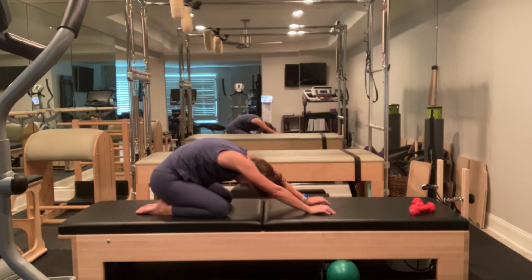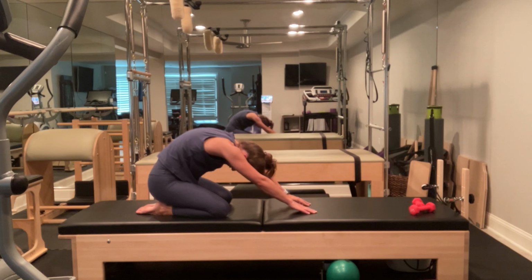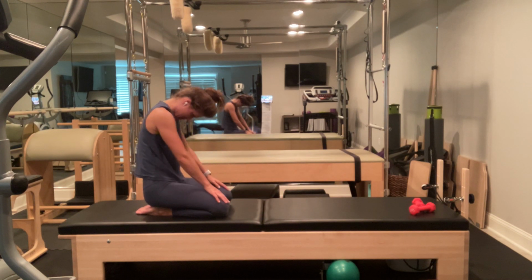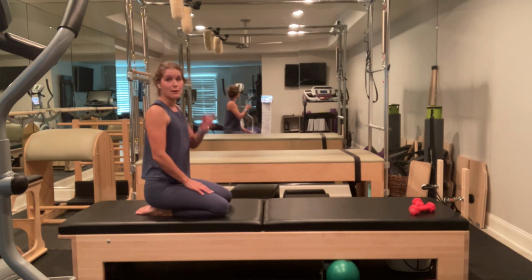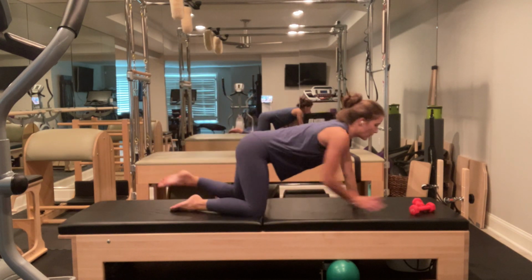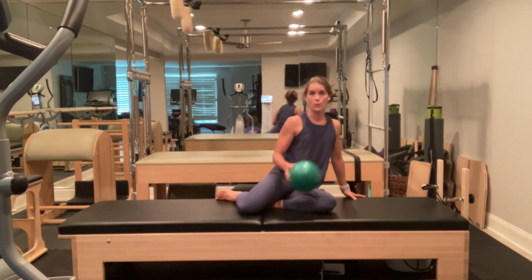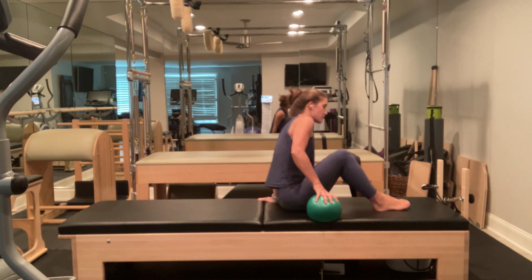I'm going to try to do the shell pose one more time, reaching up, but sitting on my feet. So reaching up, pulling back, articulating that. Coming back up to sitting. We can go ahead and ditch our weights. From here, we're going to go ahead and locate our ball.